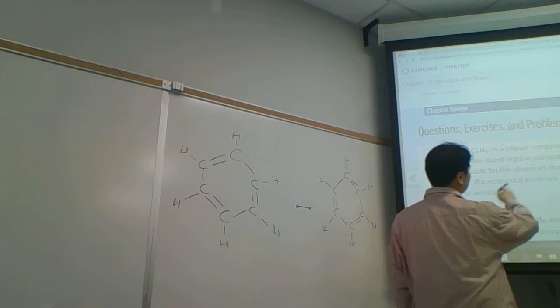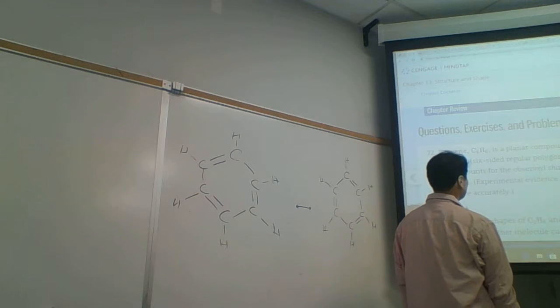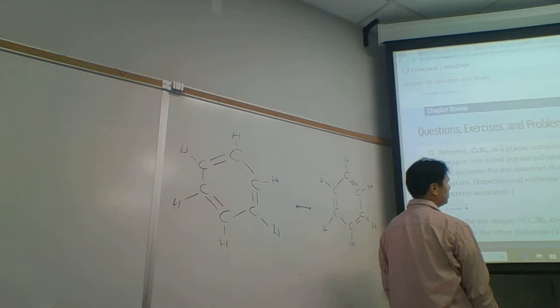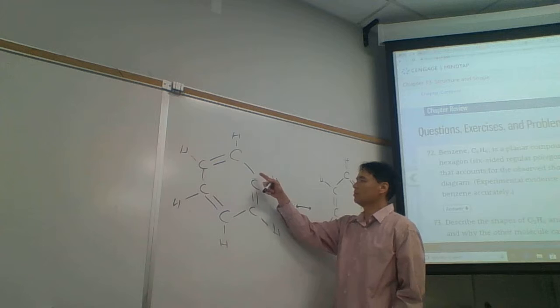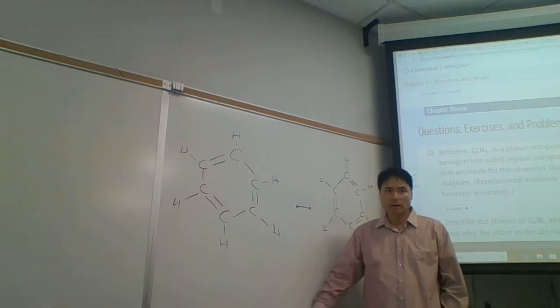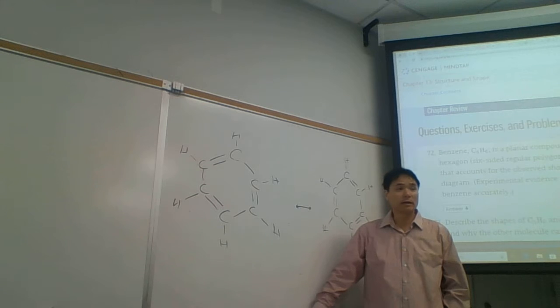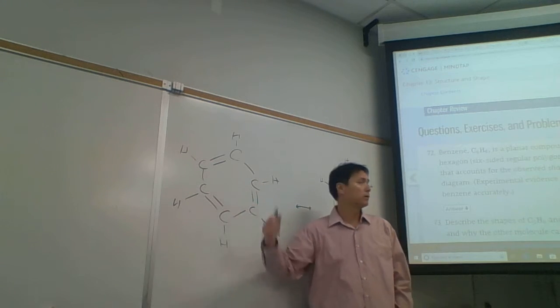Benzene is a planar compound in which the carbon atoms are arranged in a hexagon. A Lewis diagram for this molecule has a geometry that accounts for the observed shape of the molecule, including bond angles. Draw this diagram. And so this would be it. The bond angles would be all, what? What is the bond angle for trigonal planar? 120. So all the bond angles are 120, no matter which 3 you pick.